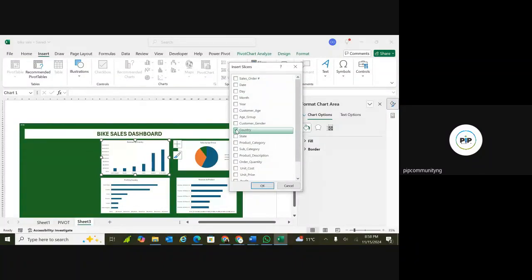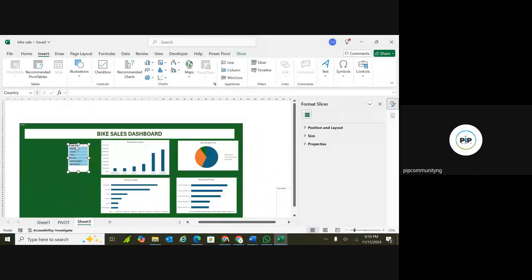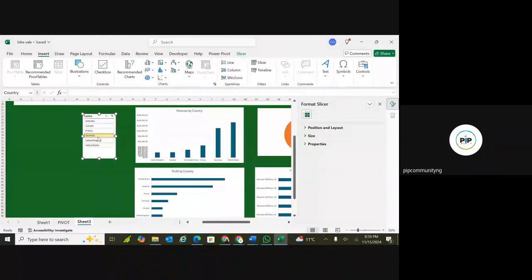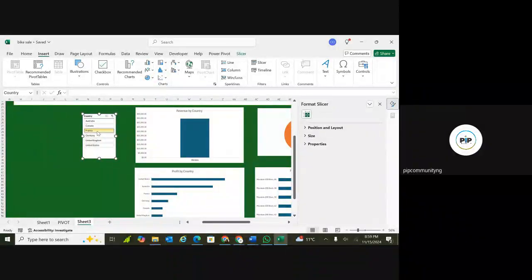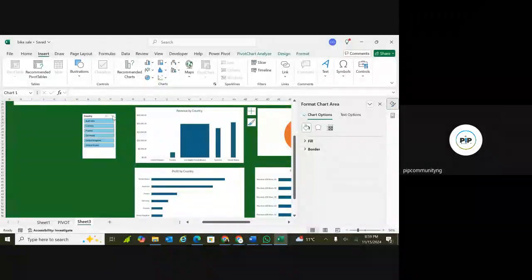So I'll come here now and I'll select country. Then I'll go down. I'll click OK. So if you come here now, let me zoom out so you see what's good. So you can see now my slicer is based on just the country. But why you will not really see the effect of this slicer now on this chart is because the chart is already revenue by country. So it might be difficult for you to see it.